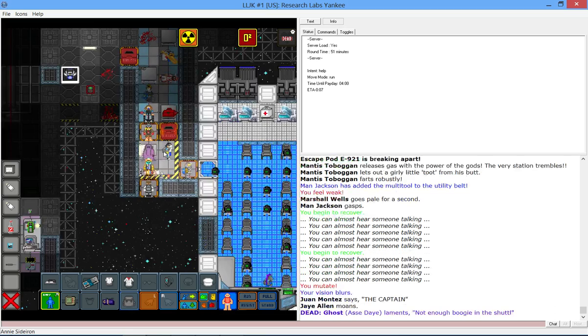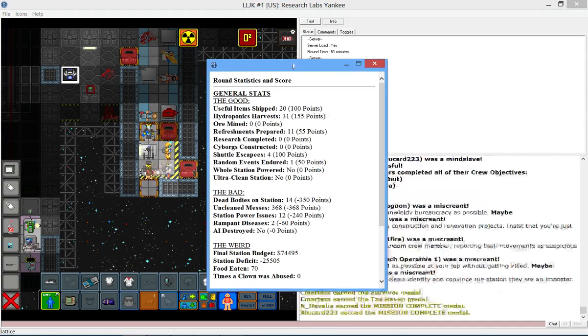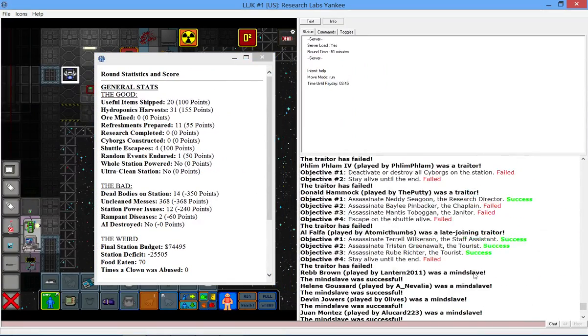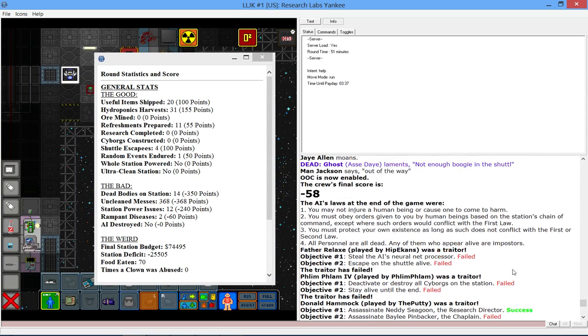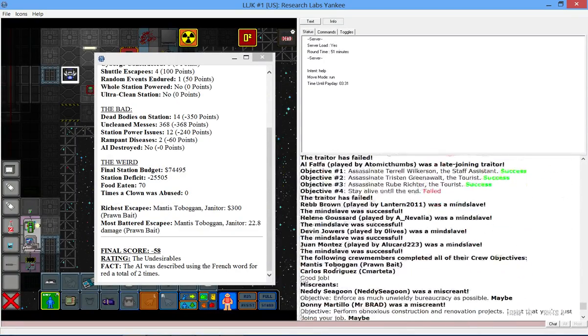Oh wow, the door actually got hacked open. But I died. And there's a lot of boogie bots on that shuttle. There it goes. The tourist. Negative 58, that's the lowest score I've seen in a while. Alright, that's the round. I'll see you guys next time.